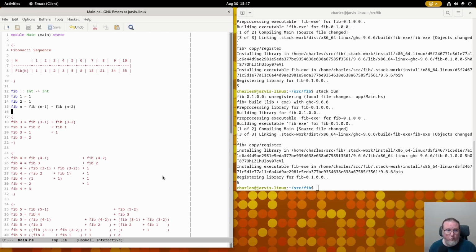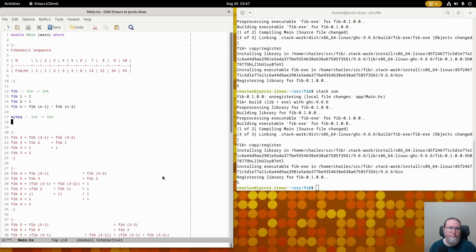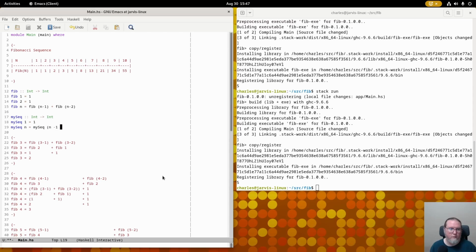Now, how do we practice with this? Well, you can look up other sequences, or you could just invent a new sequence. And it doesn't have to be difficult. Right? That's all you have to do. It doesn't even have to be that. That's a recursive function for sure. And we know that n minus 1 is never going to be less than 1. And this isn't quite a total function. We'll worry about that later. Just pass in good values and it'll be okay.